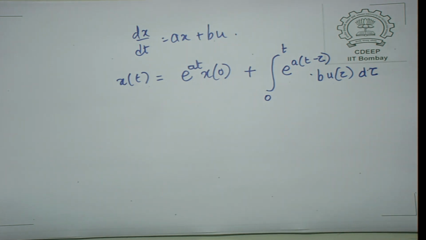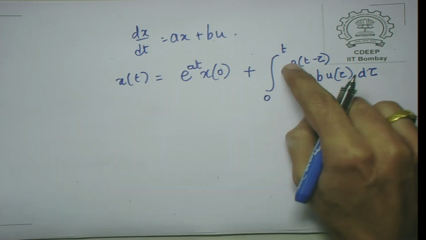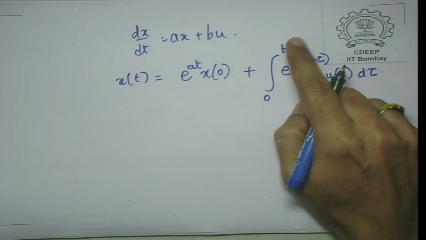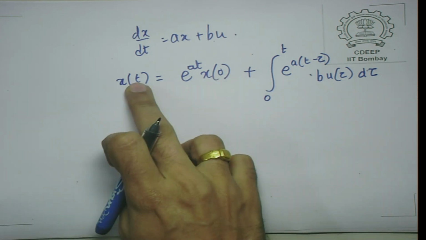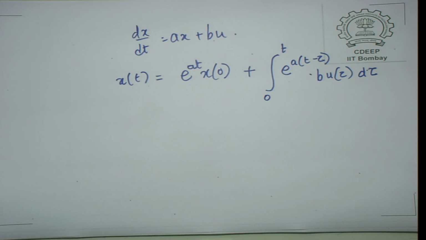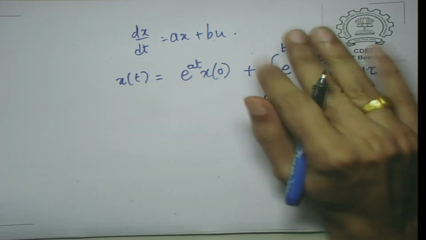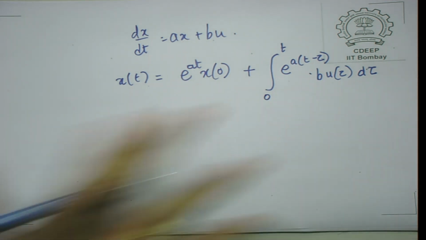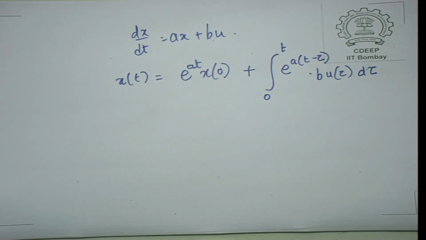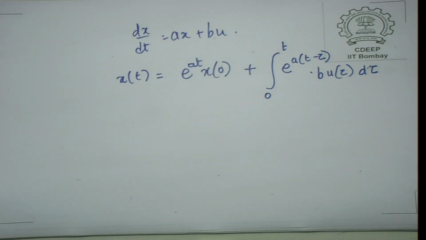I am not proving this to you here, but you can verify it by taking the derivative of x of t, which is an interesting exercise because the t appears as the limit here. So, it is a nice exercise to try to show that dx by dt satisfies this equation. And of course, if t is equal to 0, the integral will be 0 to 0. So, this is 0 and you will get x0 is equal to x0, which is of course self consistent. So, this equation appears to be right as far as the initial condition is concerned, and you can verify that it satisfies this differential equation.